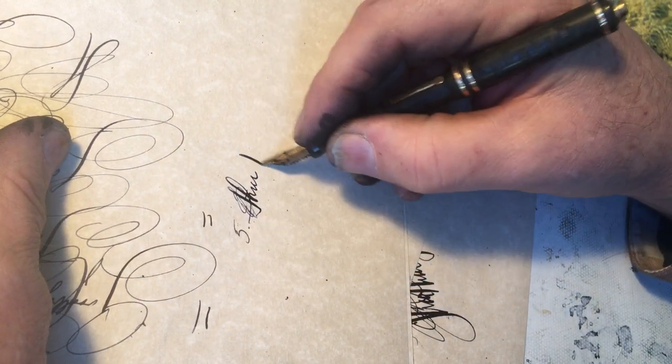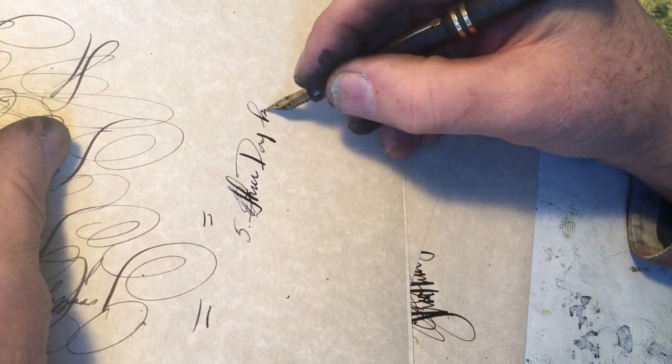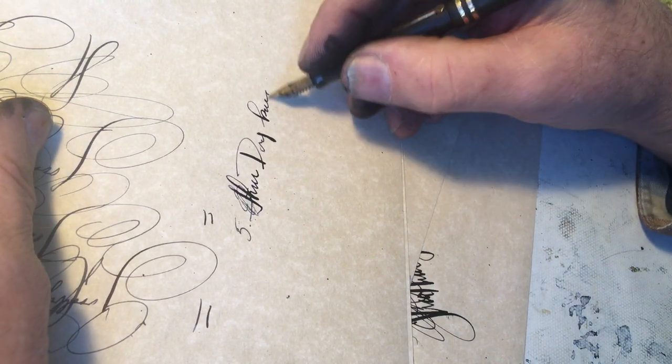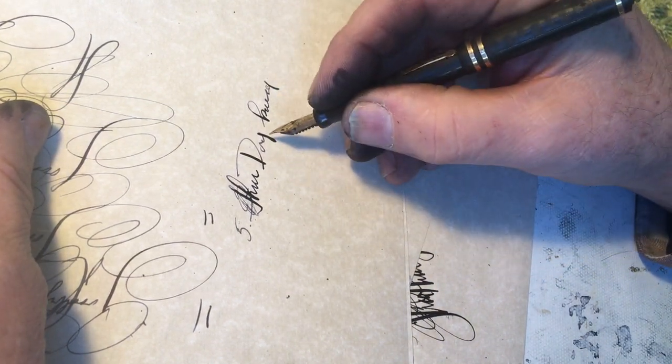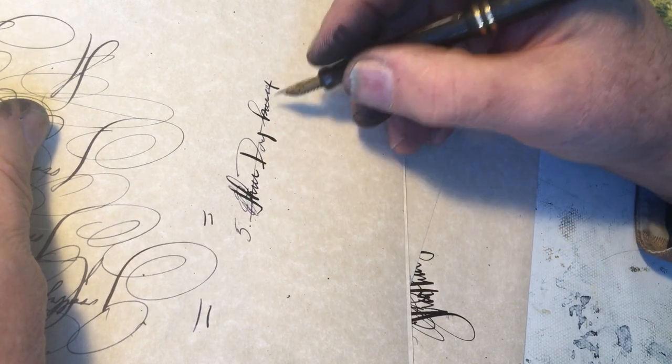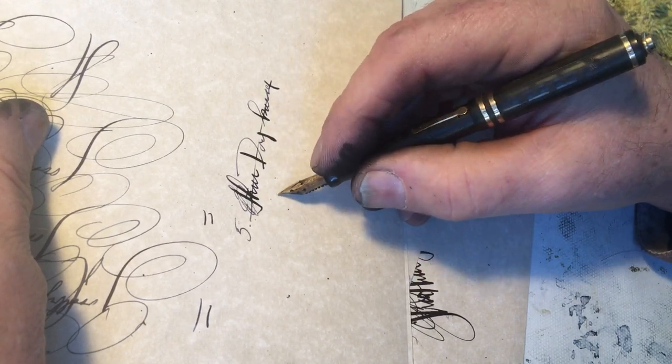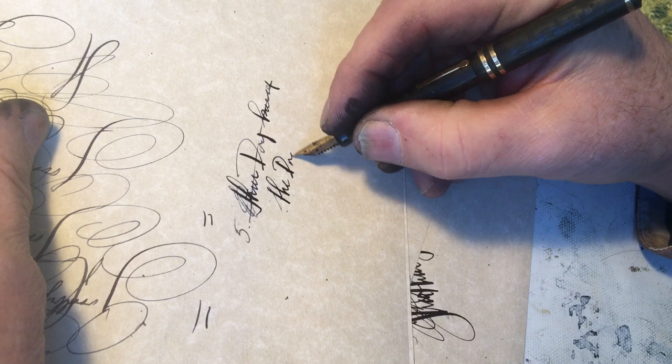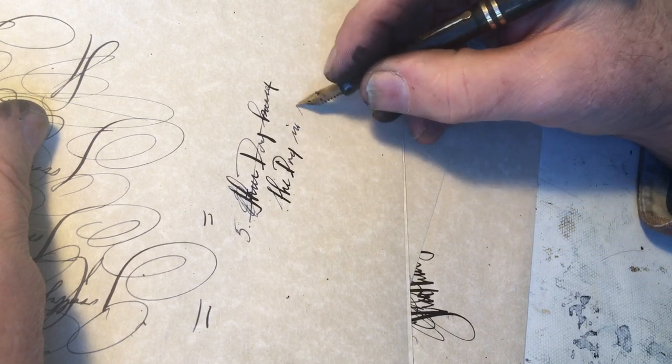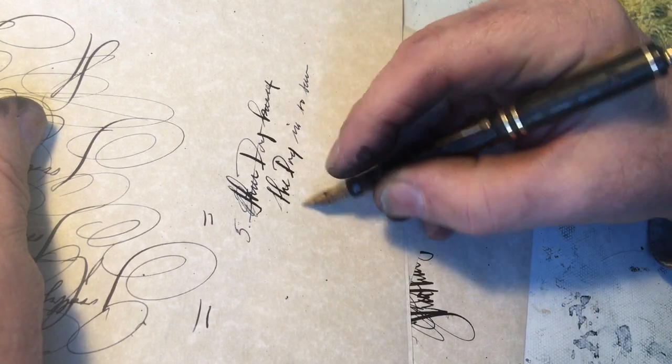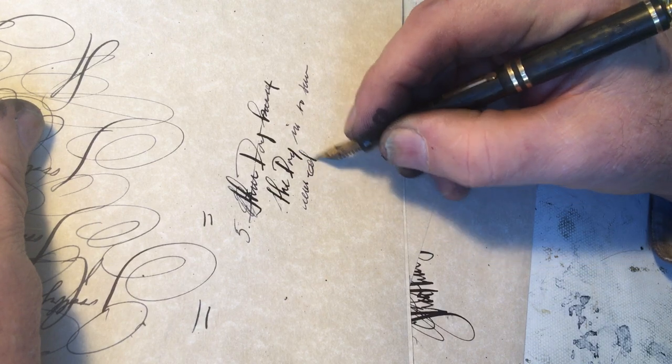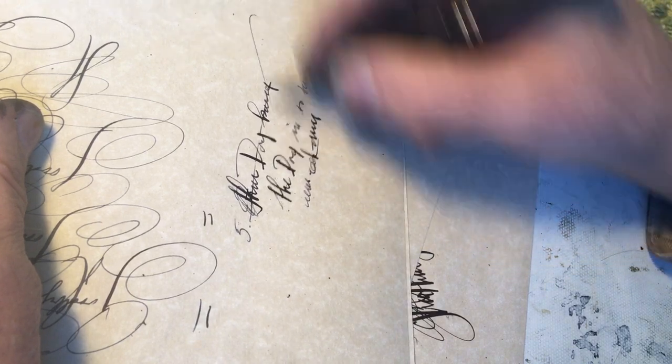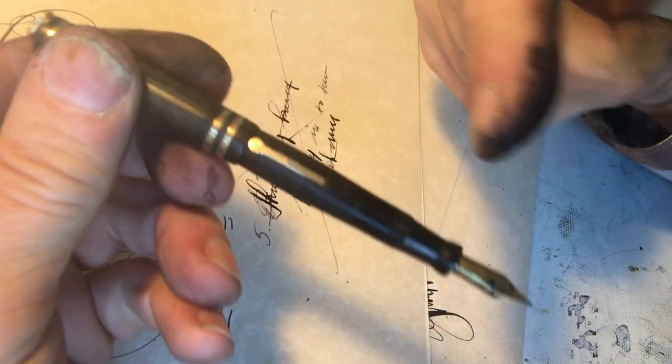If she was in the middle of her suicide note and came down to point number five as to why she was going to kill herself, and she used this pen by mistake, she picked this one up. The dog keeps barking. She would say just about here at the end of the word G, she'd say, oh my god, the dog is so sweet. I love the sound of his little bark. He makes me want to live. And then she'd throw the note away because she had this pen.